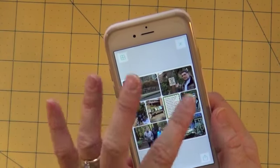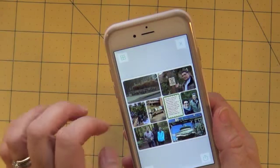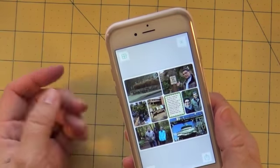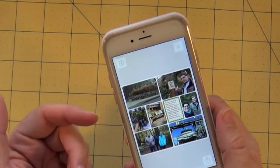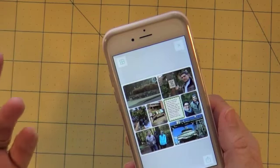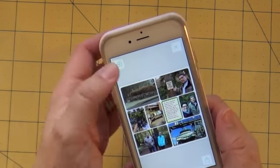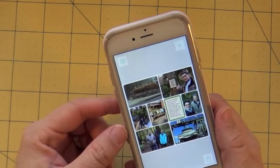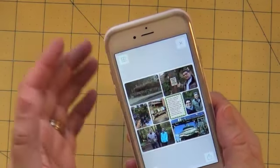Now, what's great about this is I know which pictures I want to print off. I know what my journaling's going to be. I have everything set up. It's just a matter now of printing off the photos and putting them in the pocket pages. Now, Scott said to me, why don't you just print that off the way it is and you're done? But I like the actual Project Life and playing with the photos and moving stuff around and embellishing the pages. So that's how I choose to do it.